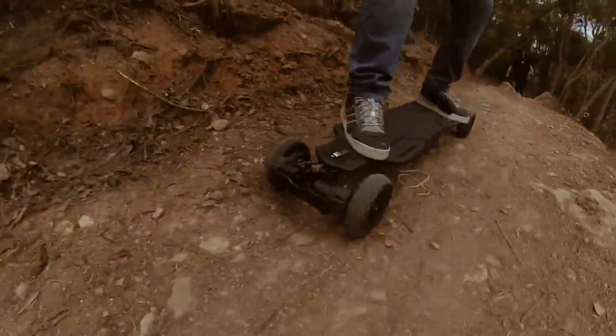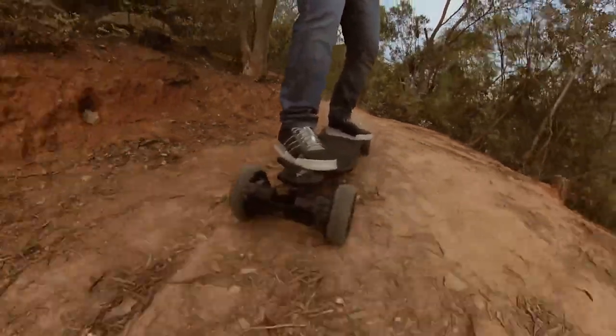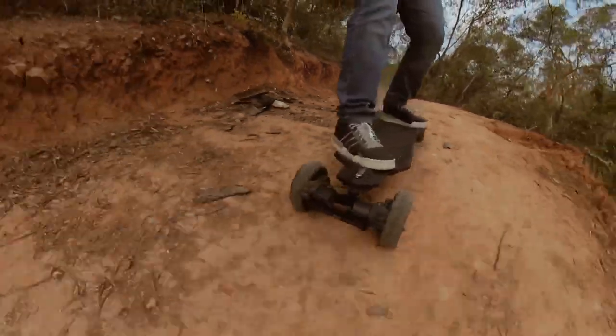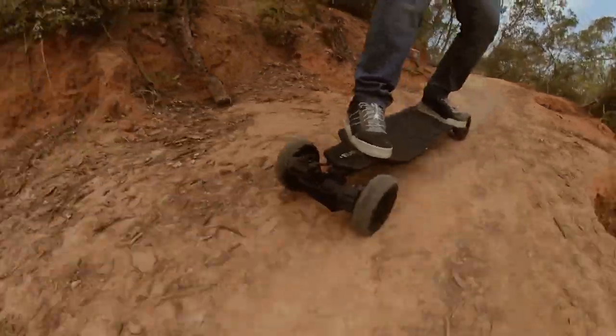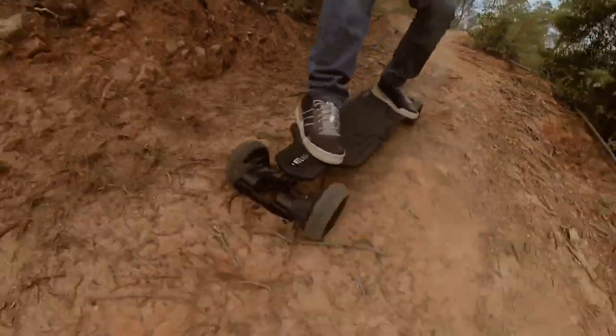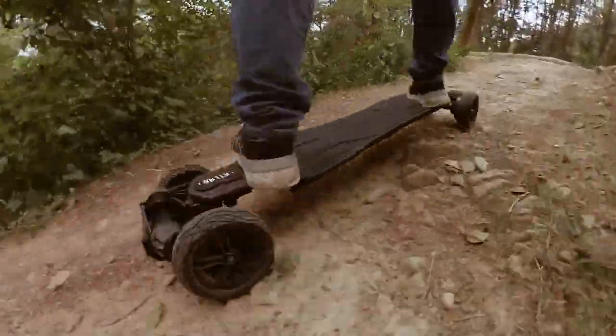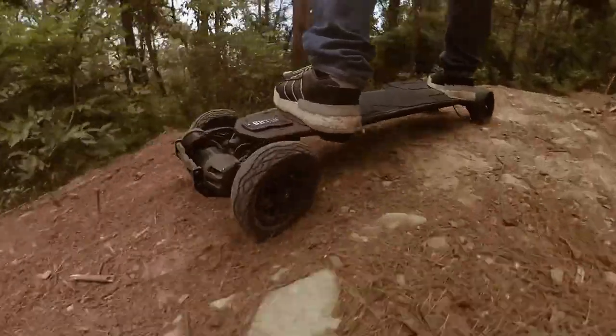Another thing is, because it's rather low to the ground, I was very worried about scratching the bottom. That happened to most of my electric skateboards when I go off-road, and somehow that didn't happen. The place where I rode off-road had a lot of stumps flying all over. I don't understand the logic of that. The bottom of the board is just perfect, no scratches or anything. So I don't know how that happened.